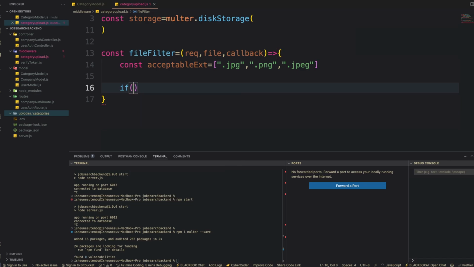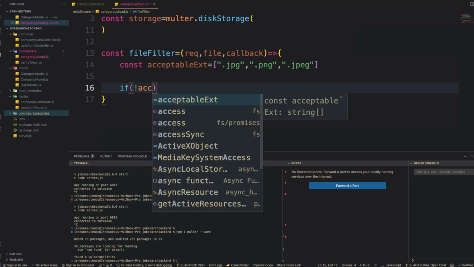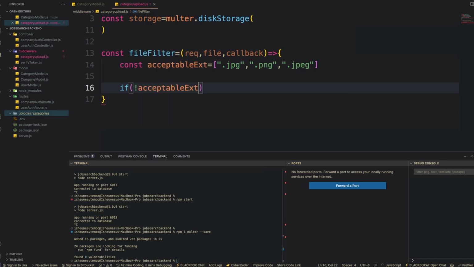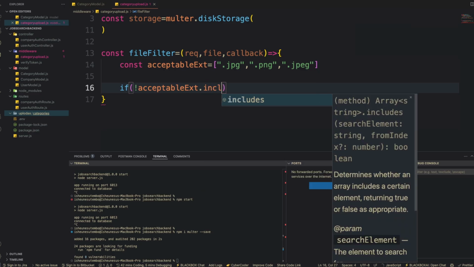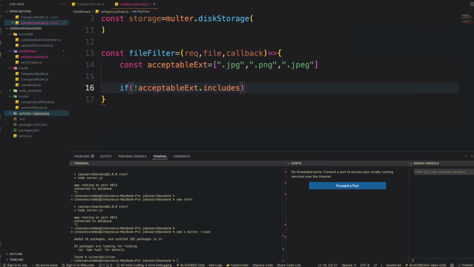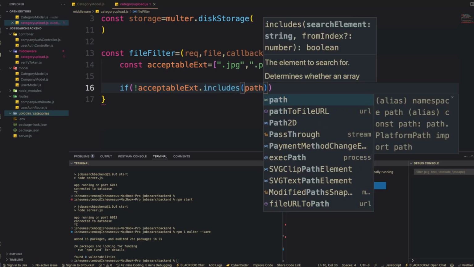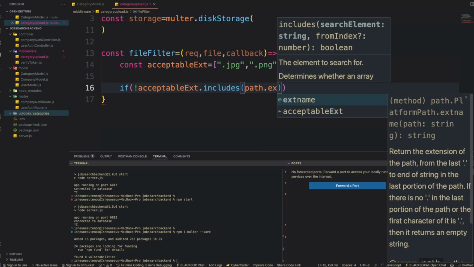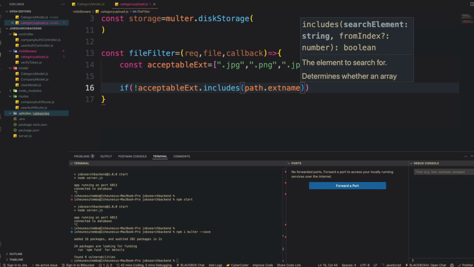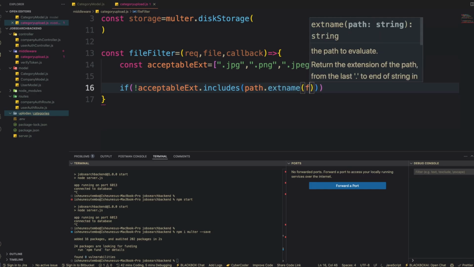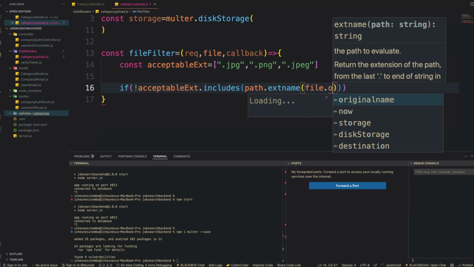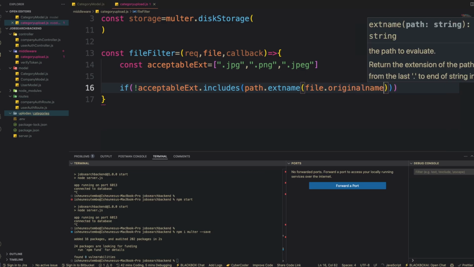And then what we are going to do, if it's not an acceptable extension, we want to check if that includes path.extname of file.originalname.